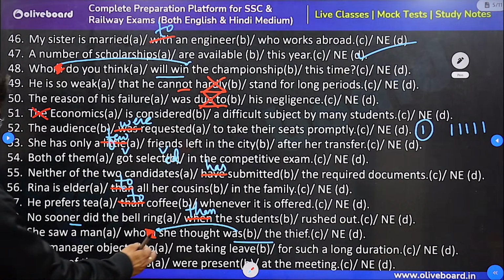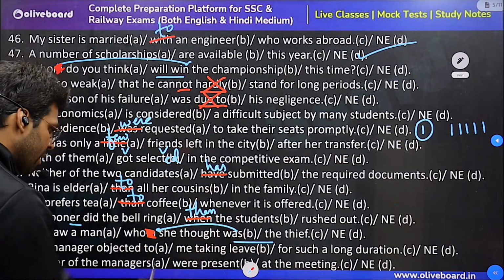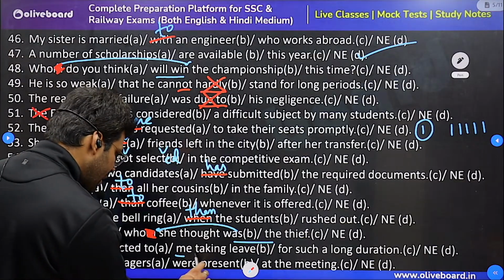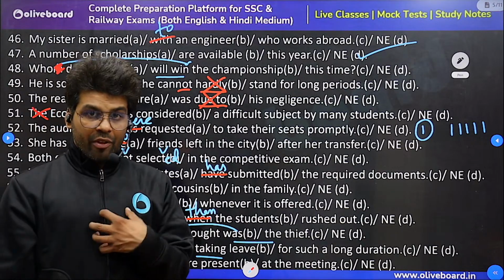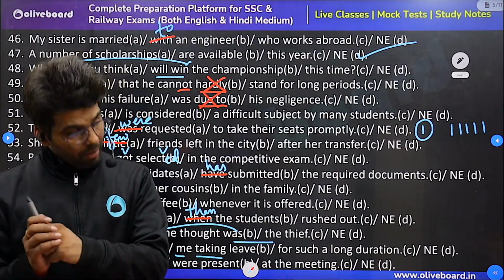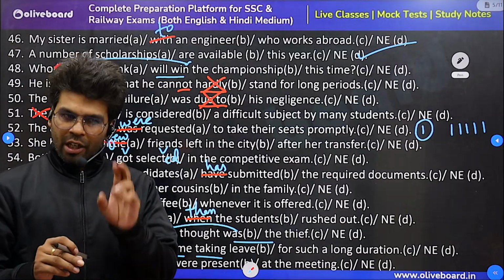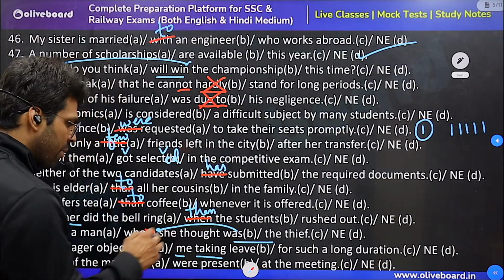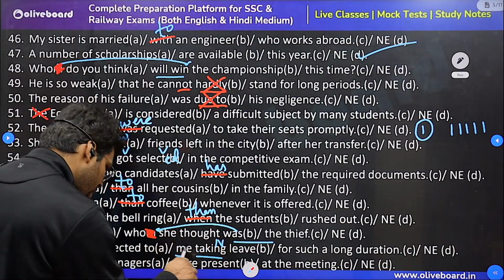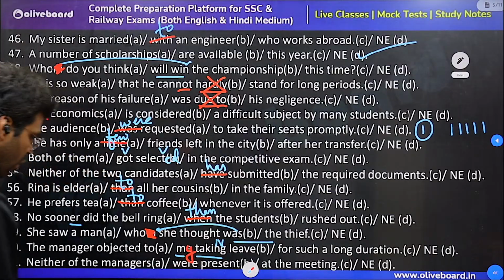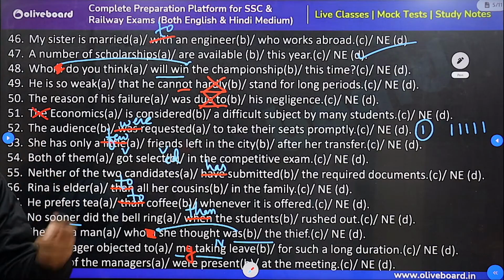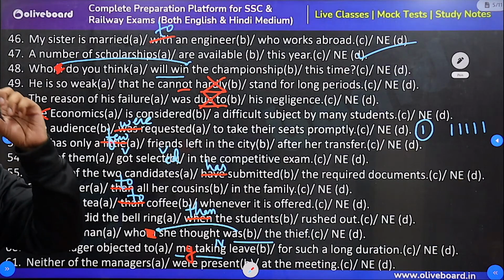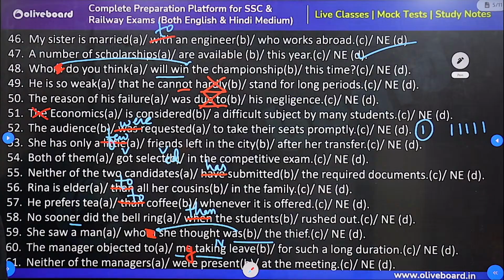The manager objected to me, preposition, object, taking, gerund. Me taking should not be correct because me is a pronoun, taking is a noun. Have you seen me batting has a different meaning. My batting, his acting, your bowling, his fielding. Before gerunds, in the formal tone, we use possessive adjectives. Object to does this. He won't object to my taking a leave. She won't object to your doing this. He won't object to his coming, her coming.